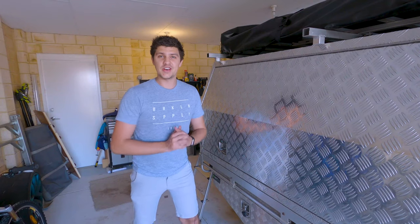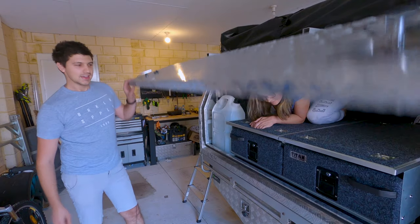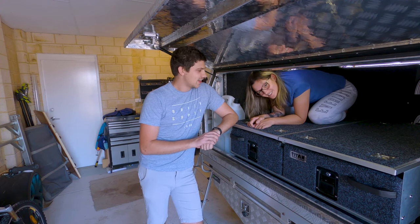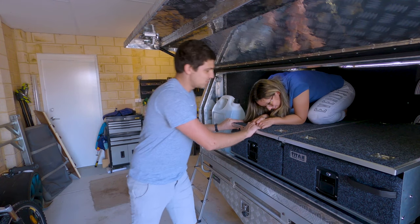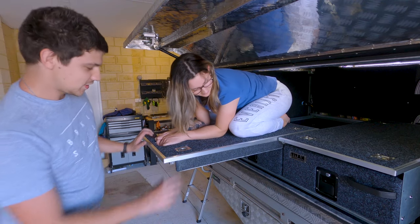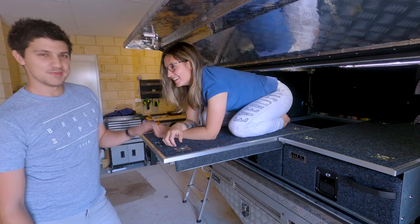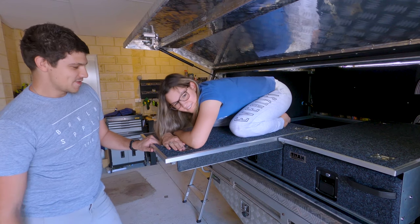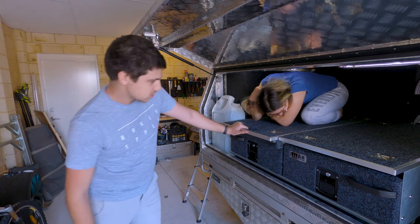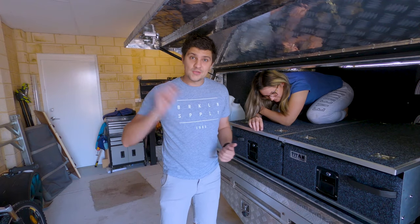It does have a fridge slide, and to test the strength, we're going to test it today as a person slide. How much do you weigh, Bianca? Somewhere between 50 and 60 kilos. Let's see how the fridge slide goes with a weight like that on it. It slides out really easy — piece of cake. It's actually got a locking mechanism as well. I don't use mine for a fridge because I find it makes things too high to be useful. Maybe use it for a person if you want to carry an extra passenger camping. Technically it has a fridge slide, and if you find that useful, great news. It slides really easy with weight on it, so the bearings are nice and strong, and it's lockable. The lock isn't the best, but it does function. Tick that fridge slide box.